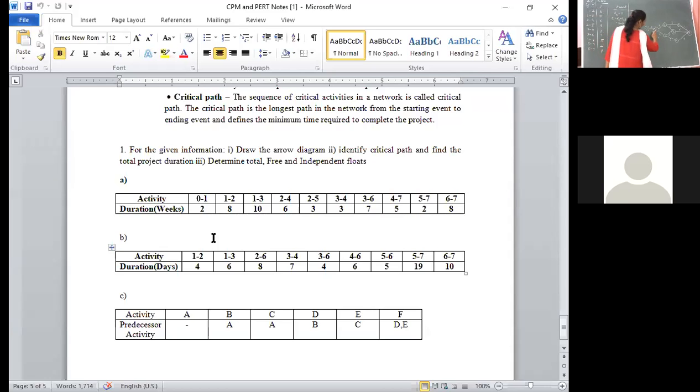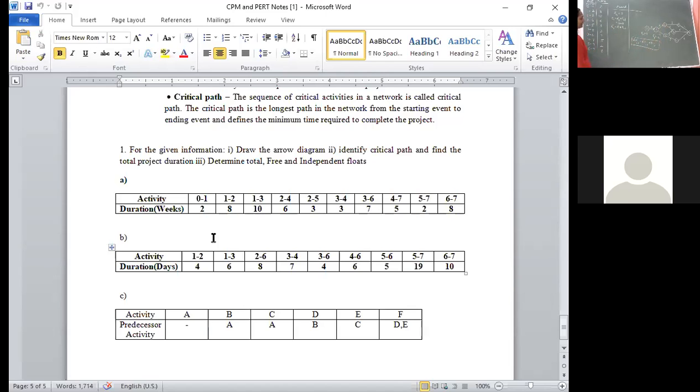Next, from node 1, there are two other events, 2 and 3. Next we calculate E2. Students, if you are having any problem, please interrupt me. For 2, where is the arrow coming from? From 1. The formula is E2 equal to E1 plus T12. I am not writing my own formula. Earliest finish of the activity Ij is equal to earliest start of Ij plus the time duration taken by that activity. This is the formula.